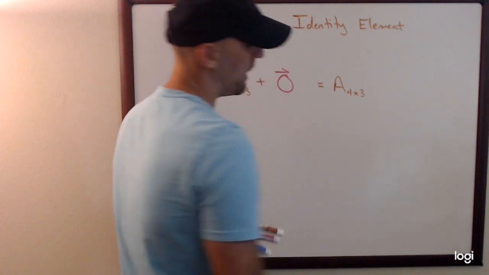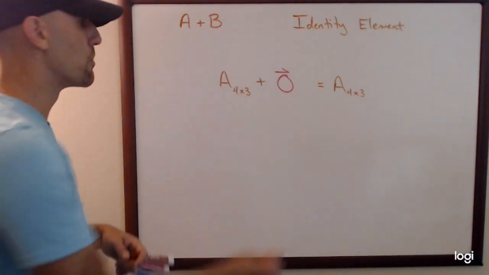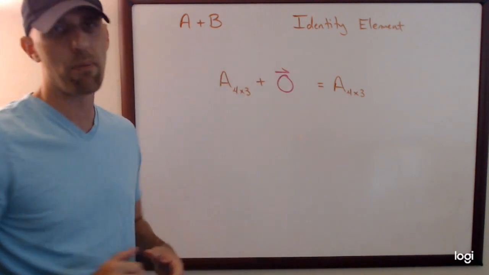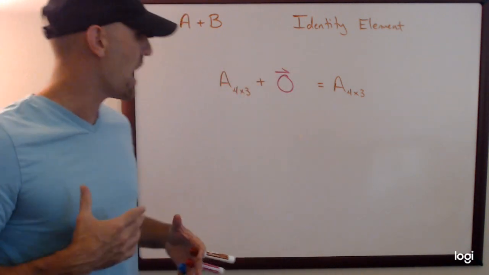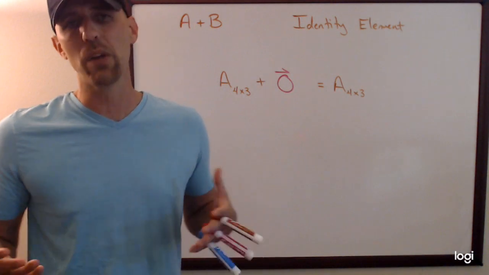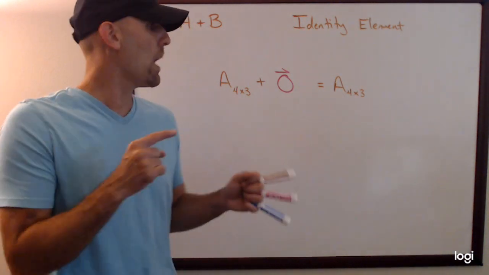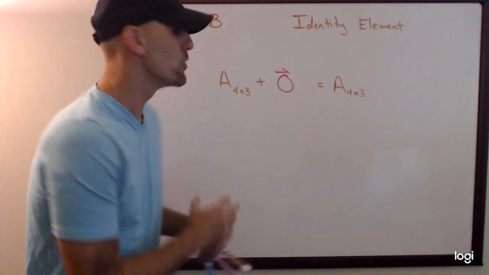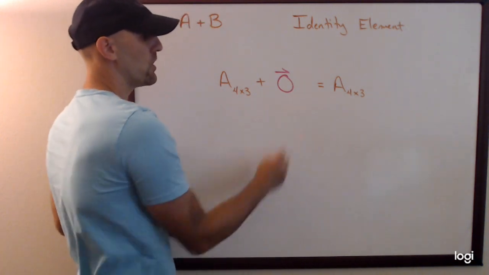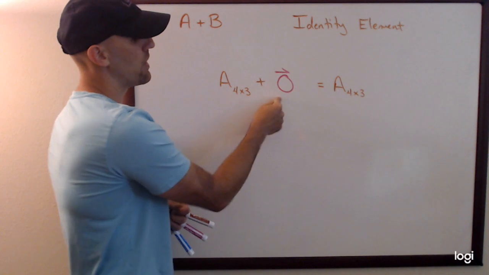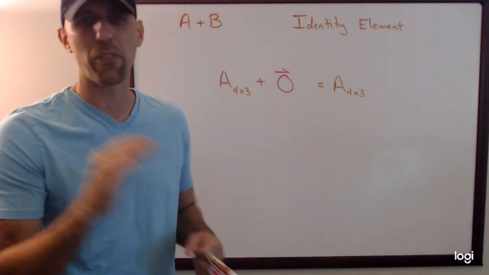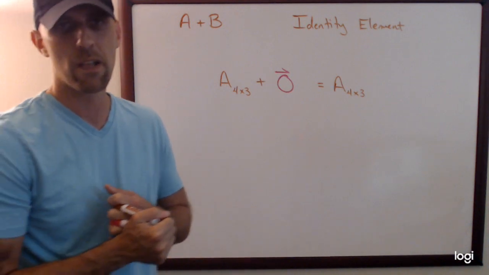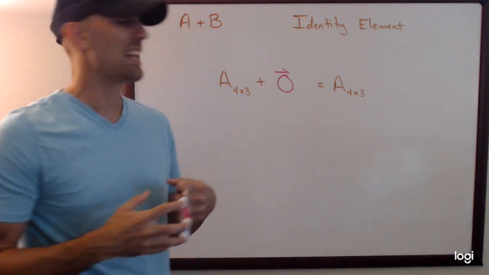Since every 0 matrix is the matrix with zeros everywhere, when we write this algebraically, we just put this 0 with the vector symbol over the top of it to indicate that I'm adding the 0. Which 0? Whichever one is relevant at this point in time. So in this particular case, we just assume that this 0 is the 4 by 3 0 matrix to make this make sense. Does that make sense? So that's the identity.